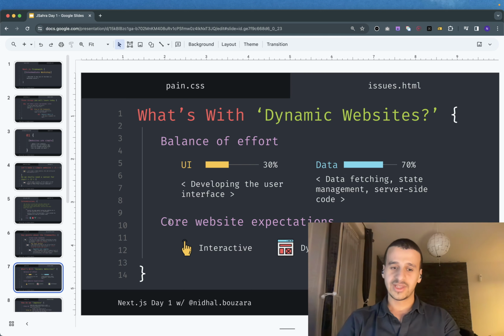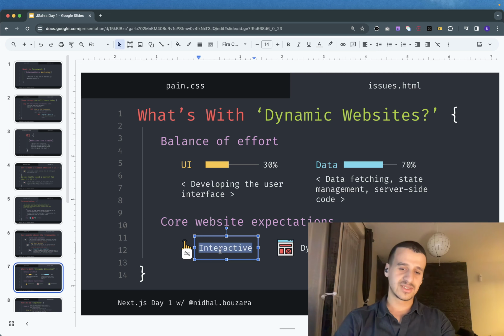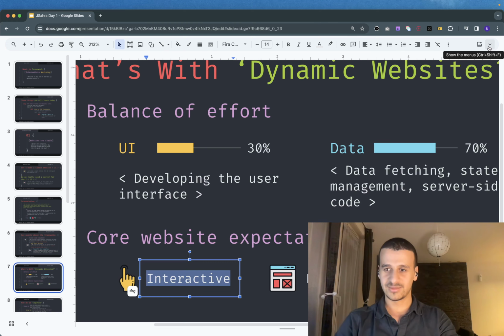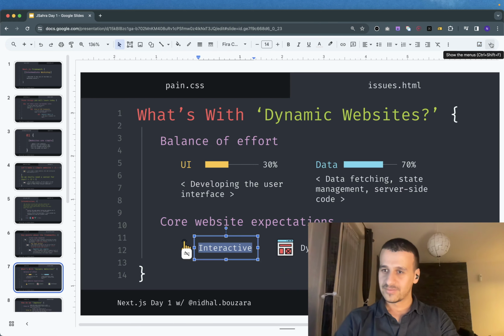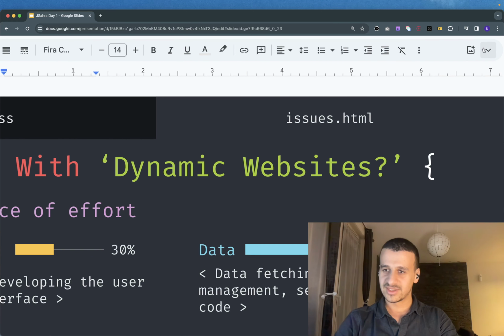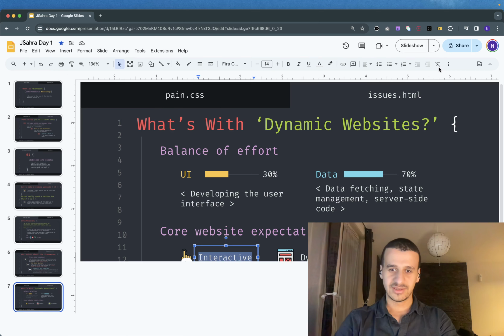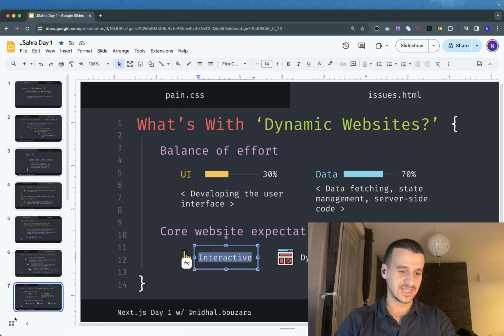All of this, what we care about, like I said, on the client side, is we want a website that's interactive. What does that mean? It means I can do things in it and it will respond to what I do. When I draw something, it gets drawn. When I click, for example, on Normalmon, I see it zoom in like this. If I click this little button, it expands this menu. When I click on this button, it closes it. So this type of interactive experience, right?